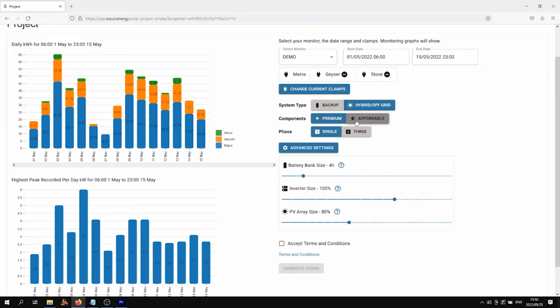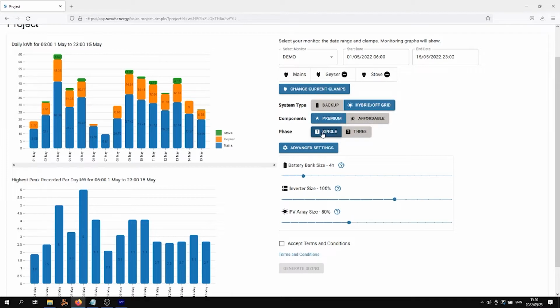But if you want a suggestion of a specific system, you click on premium, and it will suggest a Victron system for you. If you click on affordable, it will size a Deye system for you. If you use other hardware, that's also possible. You'll just work with the numbers given.